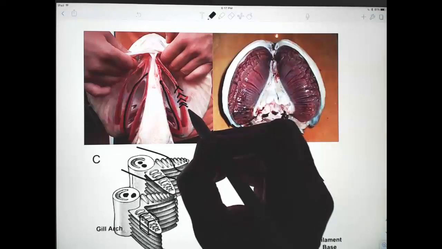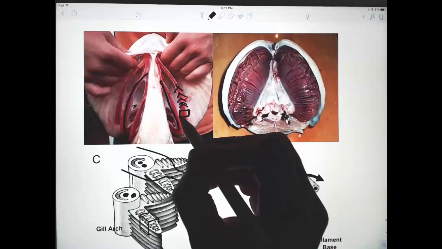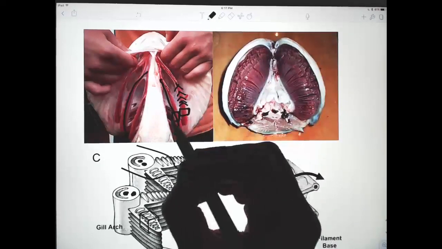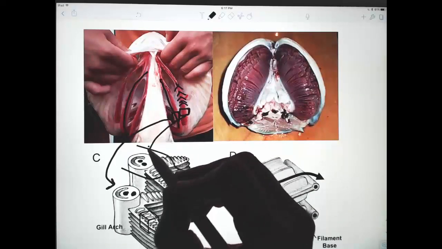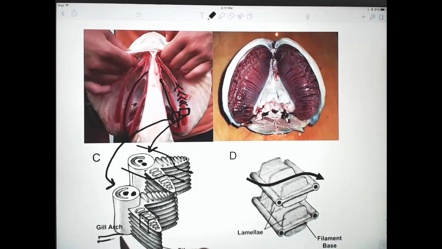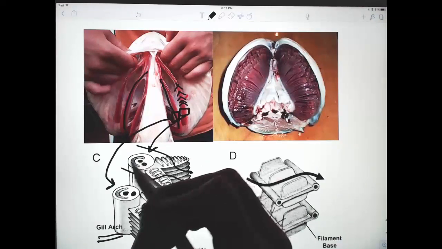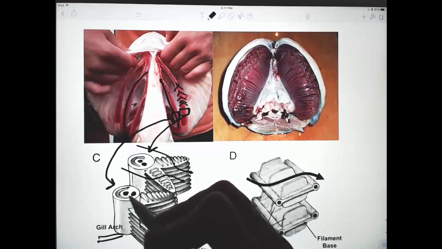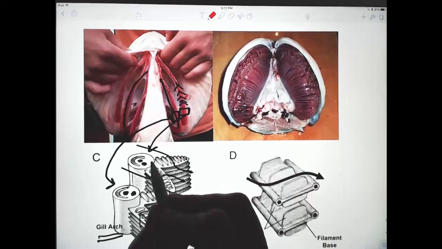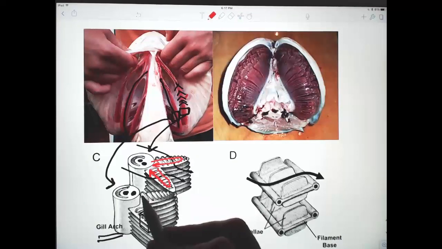If we took just one small portion here of two adjacent gill arches, that would be equivalent to these two gill arches. So here are the gill arches with stiffening, some kind of bony structure or cartilage, and then blood vessels, an artery and a vein in each one. Blood is going out and then back, out and then back.